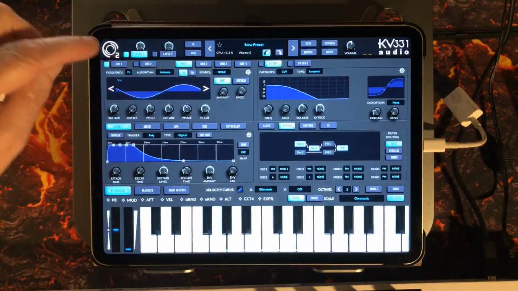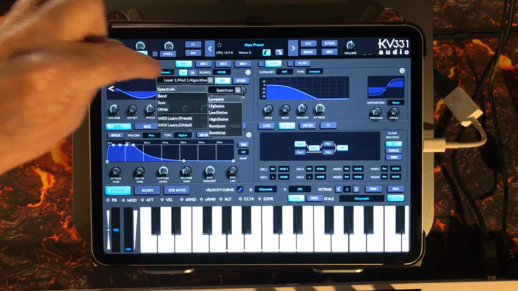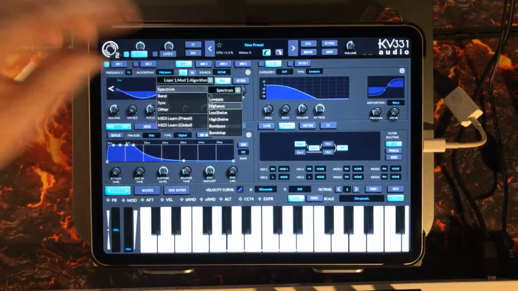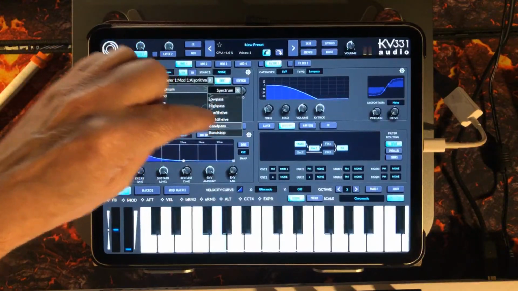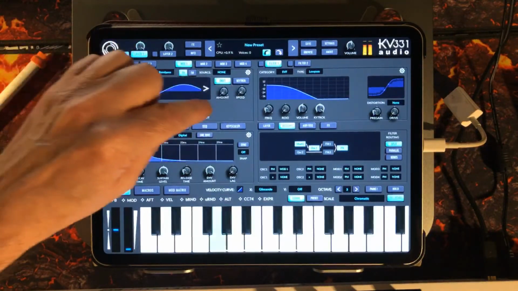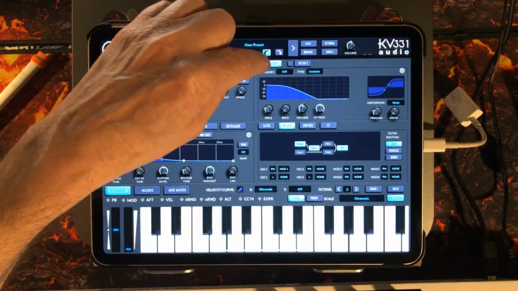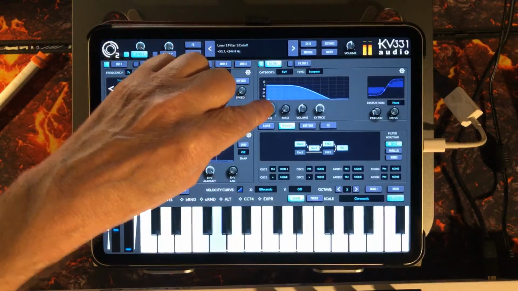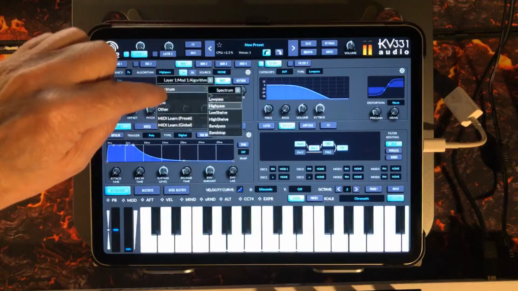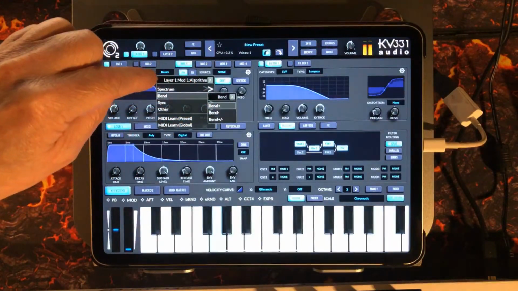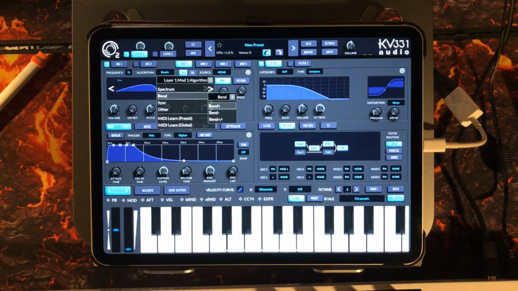We also have an algorithm here, so low pass. This is for the modulator. Not going to hear a great deal of difference because we're going to need to change maybe the algorithm to bend plus.